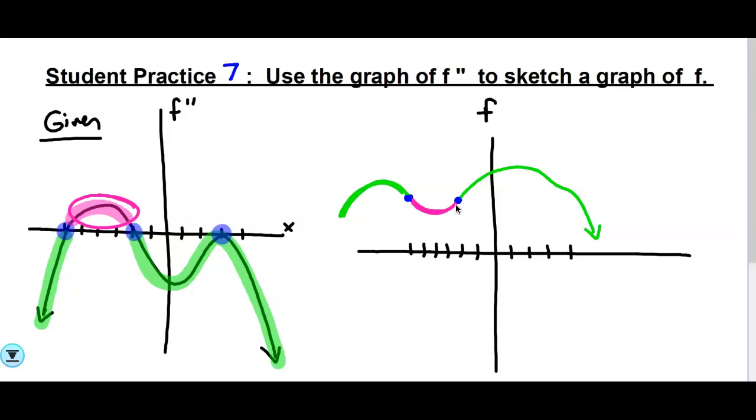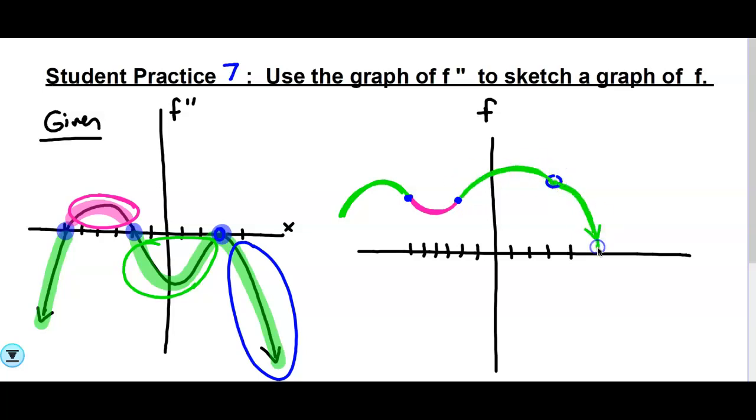And then to the right of negative 2, we're back below the x-axis until we get to 3. And when f double prime is below the x-axis, that means it's negative, and therefore, until we get to about 3, we're going to be concave down. Now something interesting happens here. It equals 0, but it's still concave down after that. So I put a little wobble in there, but it didn't change concavity. We still went from concave down to concave down.